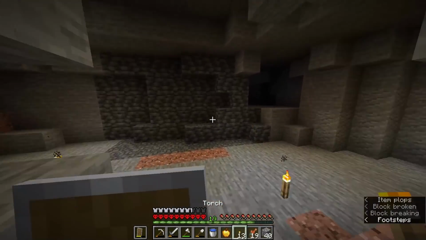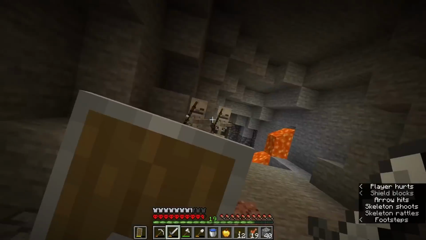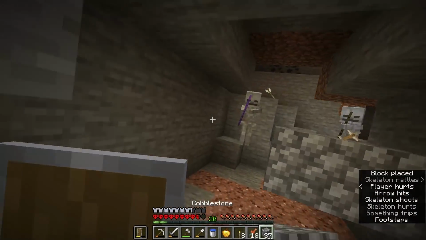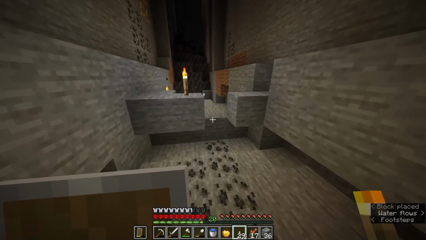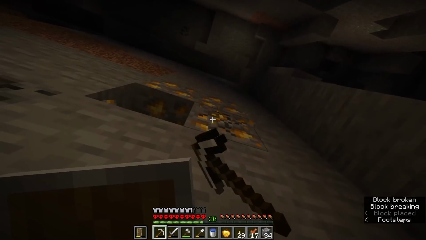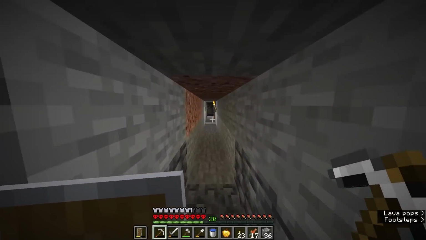Well, now we can continue exploring this cave in the pursuit of finding more diamonds. Yeah, you didn't see that coming, huh? There are a lot more caves and ravines, so I don't think you need to strip mine anymore. Of course, it's still the safest way. Well, at least 12 diamonds. I think we did a great job.